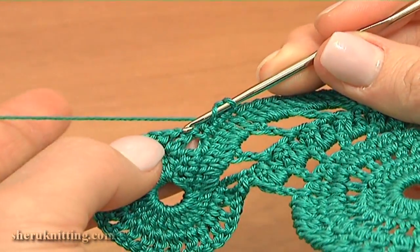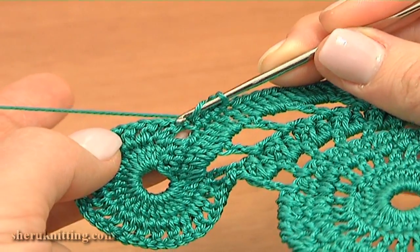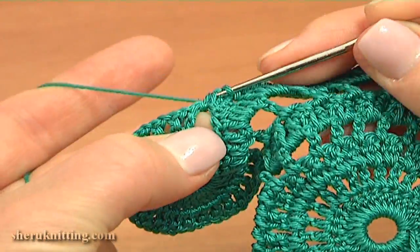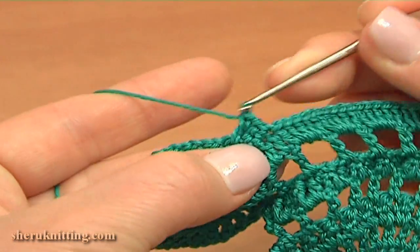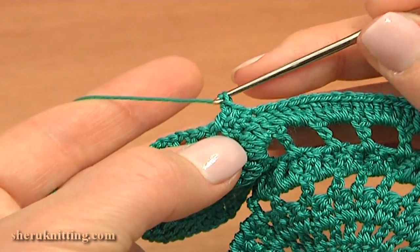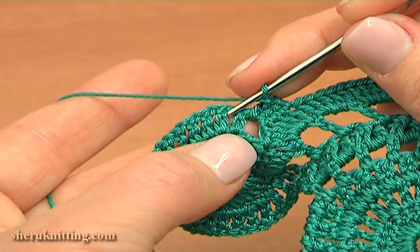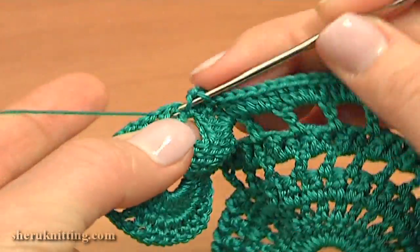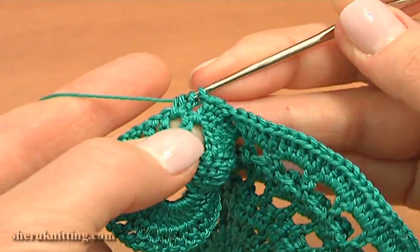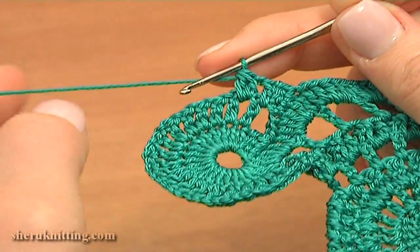Double crochet into the space that is between the single crochet and double crochet stitches. It's here. Double crochet is made. Then chain 1 and double crochet 2 together into the next chain space of 1. Make 2 unfinished double crochet stitches. You have 3 loops on the hook. Yarn over and pull through 3 to complete the decrease stitch.